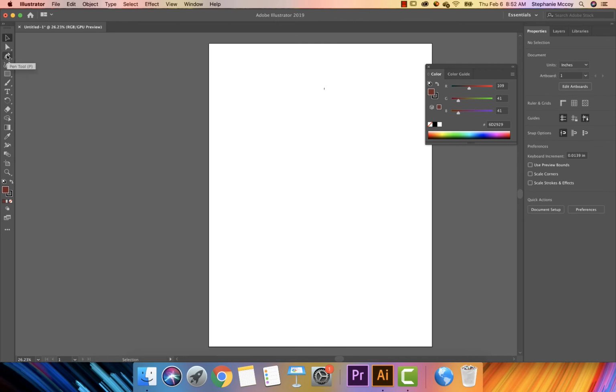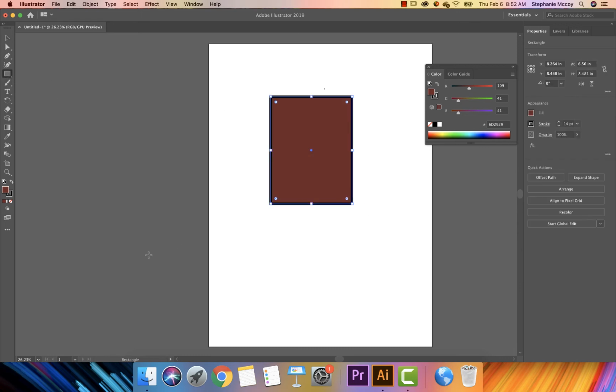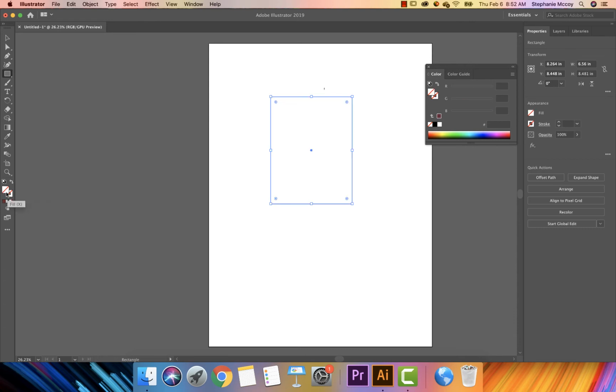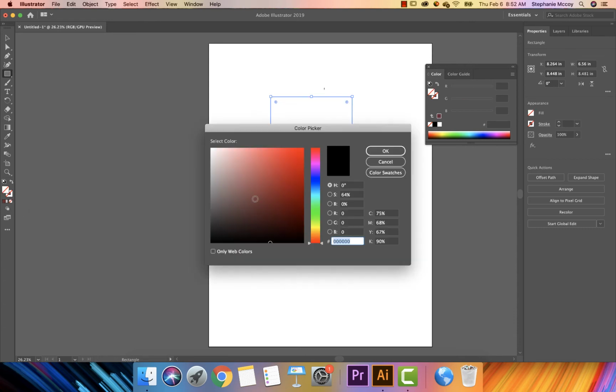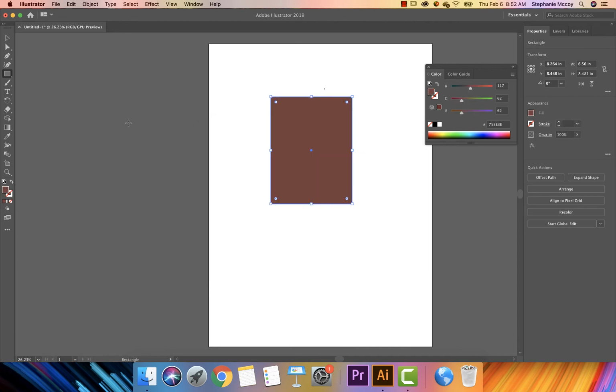I want to show you one more thing before we do the pen tools. If you're going to fill an object with color, you have options. So let's say you don't want an outline. Click on the stroke and click the none, and it gets rid of it. You can do the same thing with a fill. You can click on it and click none. Of course, then you can't see your shape, so you do need to have a color or an outline to see it usually.